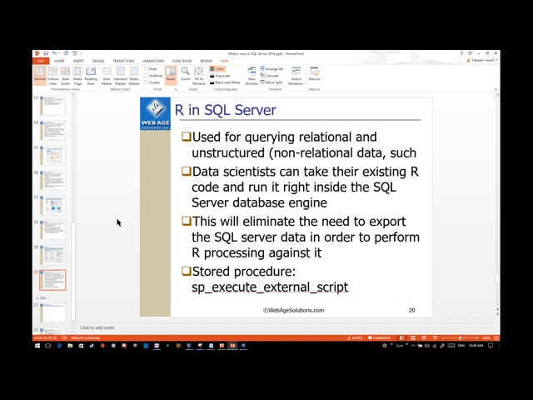And in order to make use of Polybase, you also get to use the R language as well. Big data has its own language, basically, which is called R. R is also available in SQL Server 2016. It allows us to query your relational tables as well as non-relational unstructured data that we usually have in Hadoop and so on. And for that we use this stored procedure available in SQL Server 2016, sp_execute_external_script. This is a bit out of the scope of this particular demo, since we have to set up lots of nodes and so on, but we do have some courses available on that as well.